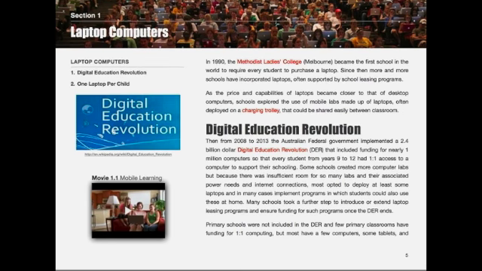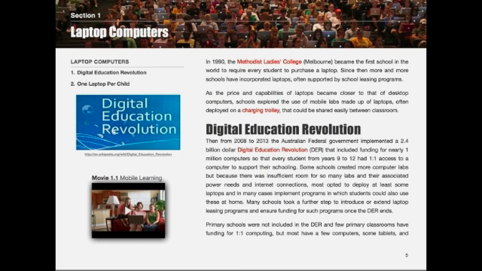But the big emphasis in one-to-one is, of course, that every student has access to their own device, or there are collective sets of devices that every student has got access to. Now, in the past we've had computer labs or sets of computers that students could have access to, but they didn't all have access to them, and they didn't all have access to them at the same time or all the time. Now, Australia actually led the world in terms of the first school that had a one-to-one laptop system, and that was MLC in Melbourne.